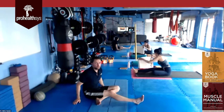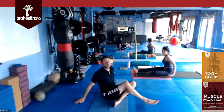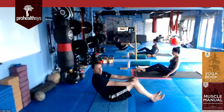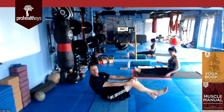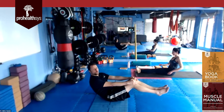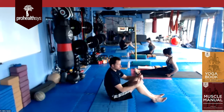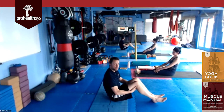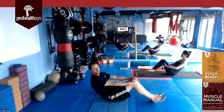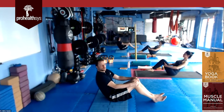Okay, so we find ourselves in this position right here, and then we can slowly bring the other leg out and we can drop ourselves down. But you know what I feel like going for a boat ride, don't you? Okay, so we can go ahead if you want. Even just this is a good place to start. Hold onto your patellas or back of your leg, whatever you like, and you can slowly bring yourself back down. See how do I feel with that, and then bringing yourself back up.